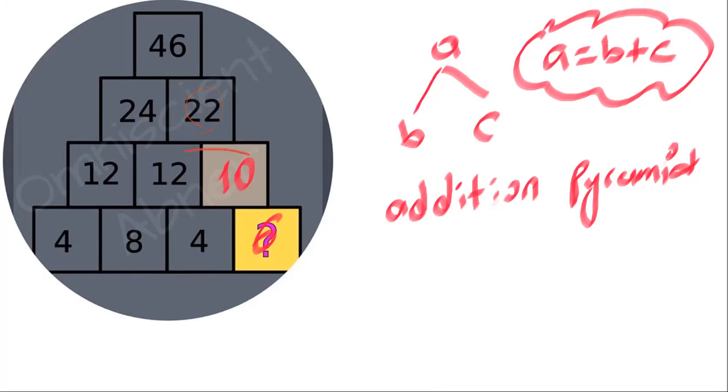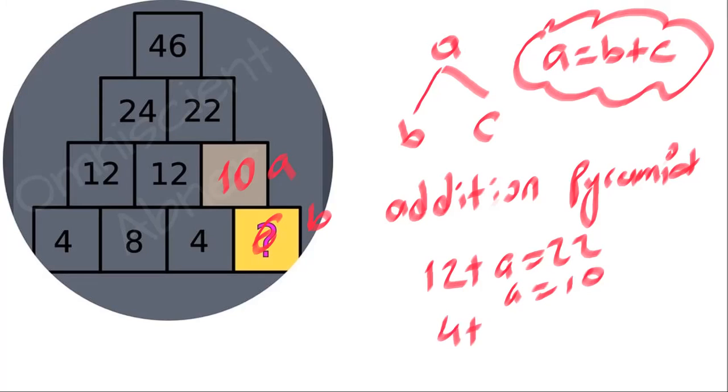So if this is 22, what should be our number to sum up to 22? So this is 10. After we found it, 4 plus what number is 10? We got 6. Oh, I didn't write the answer. So we can write 12 plus, let's call this A, this B. So 12 plus A equals 22. So A equals 10. And 4 plus B equals 10, and B equals 6.